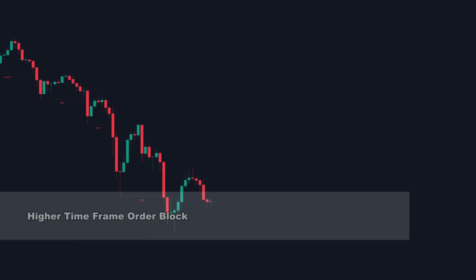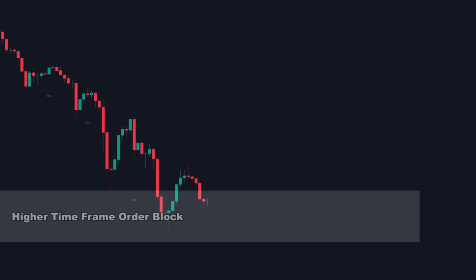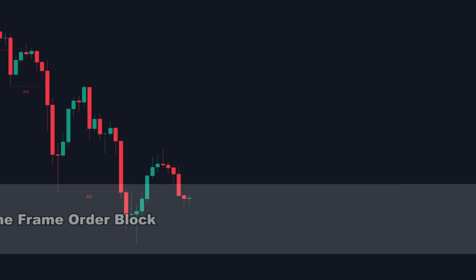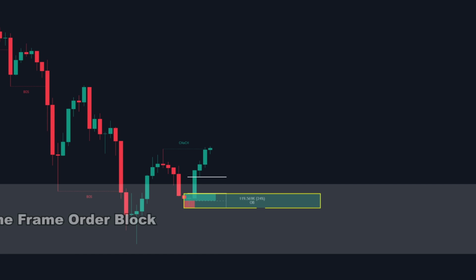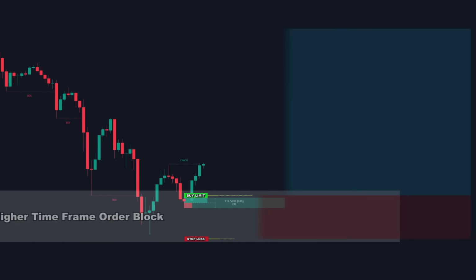Here's one of them. In the first step, we wait for the market to tap our higher time frame order block and for price action to reveal its next move. Now, the first thing we are waiting for to appear is a change of character. A change of character indicates that the short-term downtrend is over and the price can start to move to the upside. So, after the market makes a change of character, that is when we look to enter our trade. When the change of character move creates inefficiency and a valid order block, we place our order a spread size above the order block and put our stop loss a couple of pips below the lowest point of the zone.